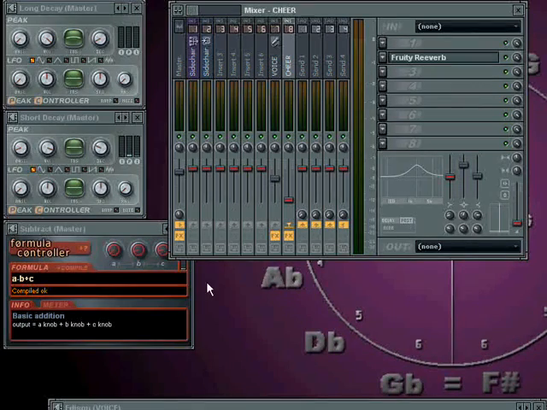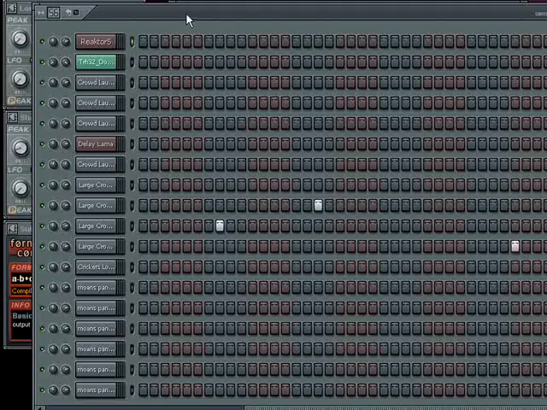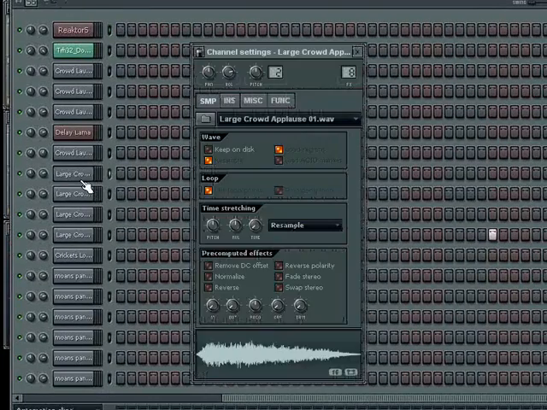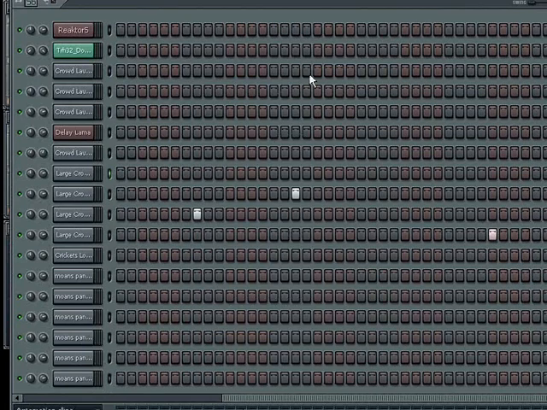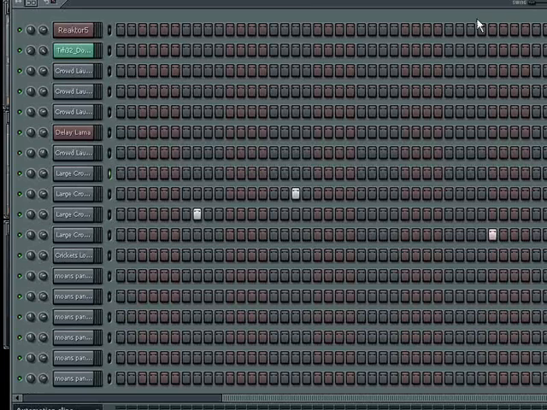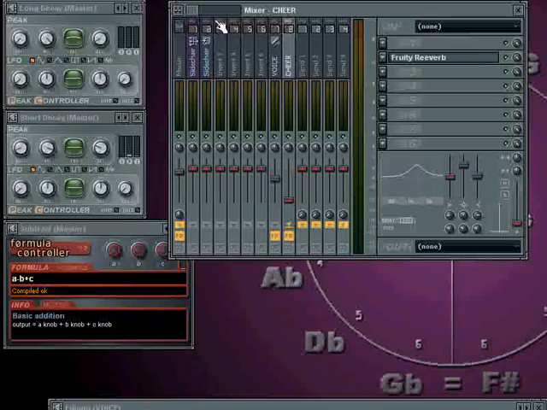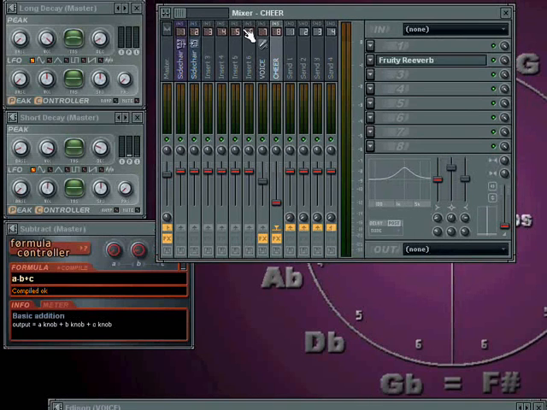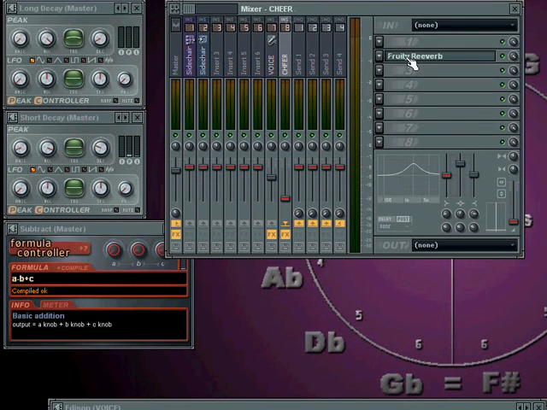First, get yourself a bunch of samples. In this case, I have some samples of crowd applause, and I've made a channel or a pattern of just some sort of miscellaneous crowd noises. Anyway, map all of those samples, if you're using more than one, to one particular mixer insert. You can use effects on it if you want. I'm using just a little bit of reverb.